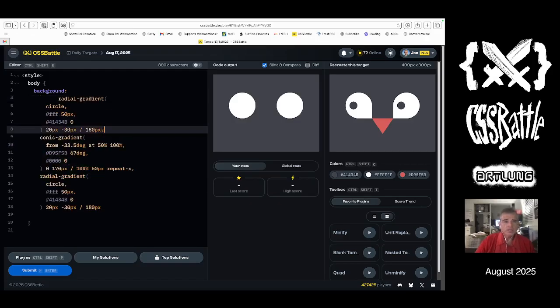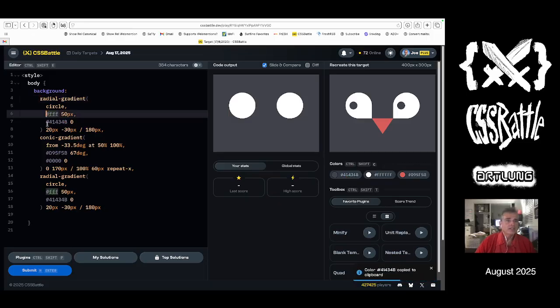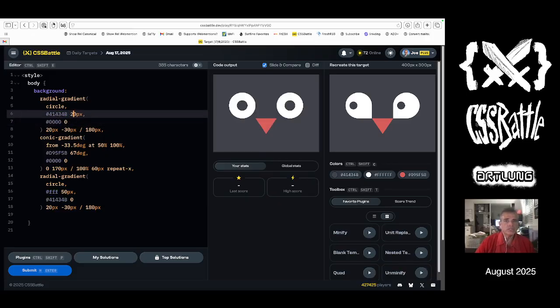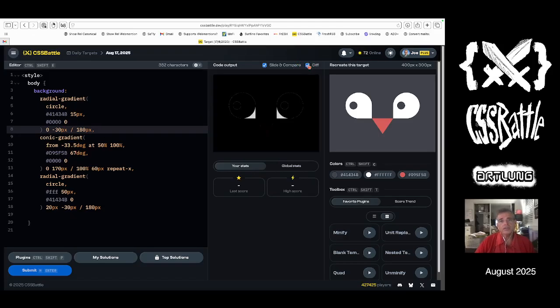I feel like I'm committed to this technique of all gradients because that's what I have in my mind's eye. In reality, there's probably much simpler ways to do it. 10, 15, great. And then put it at 0. Sure. So that's 3 gradients, and then the final thing.